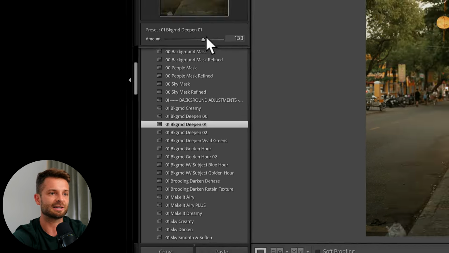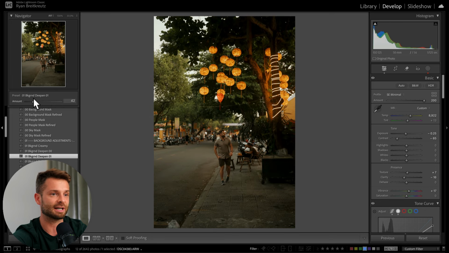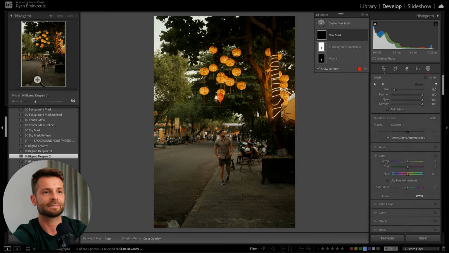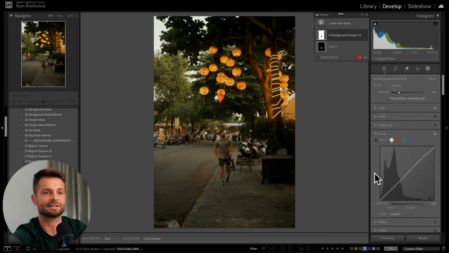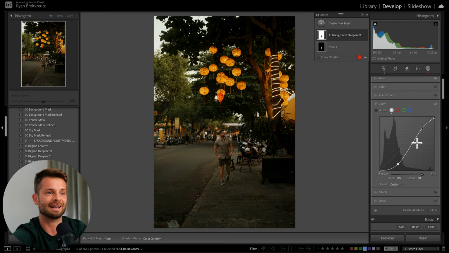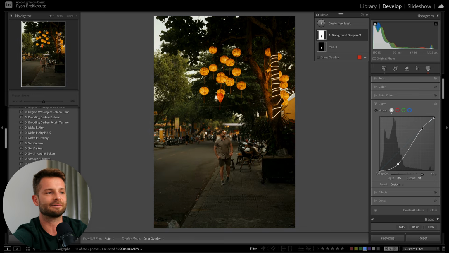But we've got the same idea, but the difference is with these presets, say we're going with the background deepen, I hit K on my keyboard to pull up my adjustment layers, and now we've actually got that on an independent layer, where everything inside of that layer is actually editable and you can adjust it and customize it versus these presets, which I'm finding, the Lightroom ones, just not worth using.